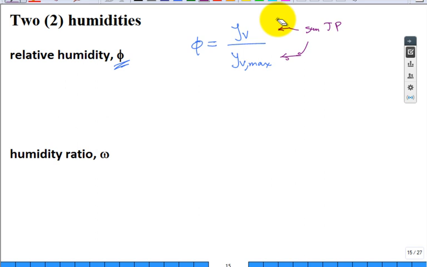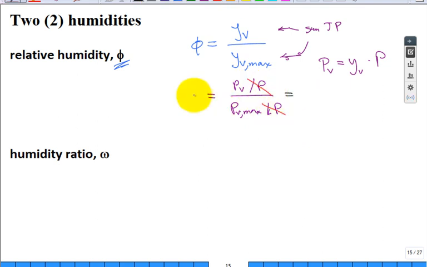With Dalton's model and partial pressure concept, the partial pressure of vapor is equal to the mole fraction of the vapor in the mixture times the total pressure of the moist air mixture, right? So you can replace this by having the partial pressure of the vapor by the total pressure, the partial pressure of the vapor maximum by the total pressure. So the division by the total pressures cancel. And so most people would remember or think that the relative humidity is a ratio of pressures. Partial pressure of the water vapor currently in the moist air divided by what is this maximum? Isn't that Psat, the saturation pressure at the dry bulb temperature? Yeah, that would be the maximum partial pressure.